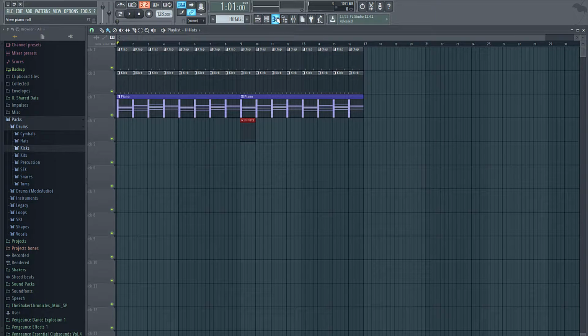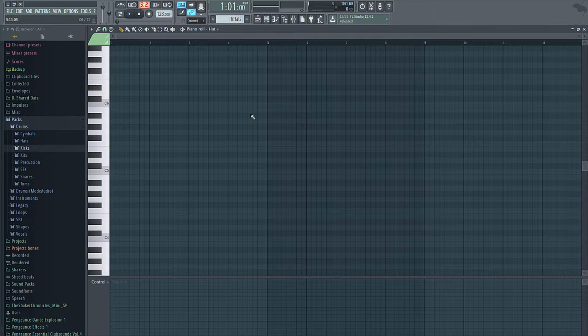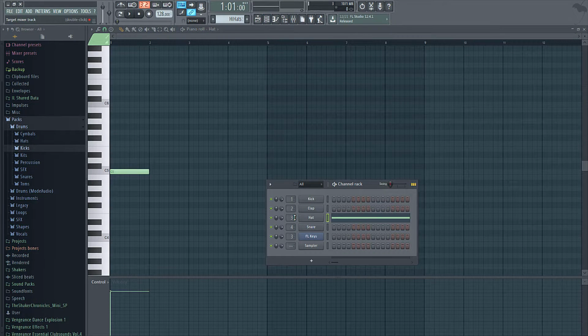We can now go to the piano roll view and we can place our notes in. I'll find a note that this sounds good on. It's also important to note that this is assigned to a mixer track which already exists. This is assigned to the same one as the piano. I want it on a separate one, so I'll just drag this up and put it on a track which is not already used. The snare is not being used, which is why I'm putting it on the same track as it.